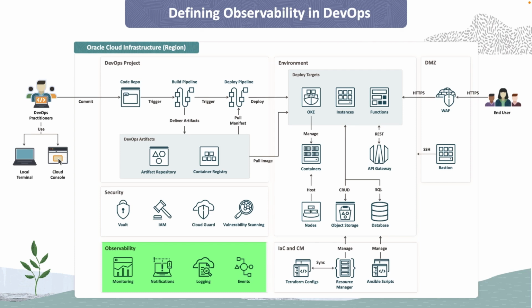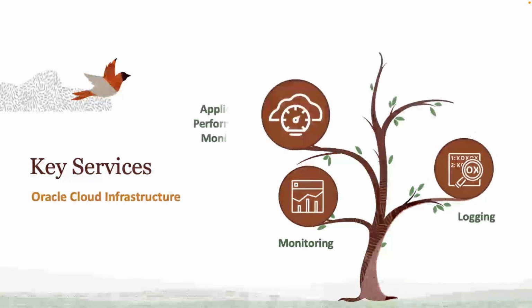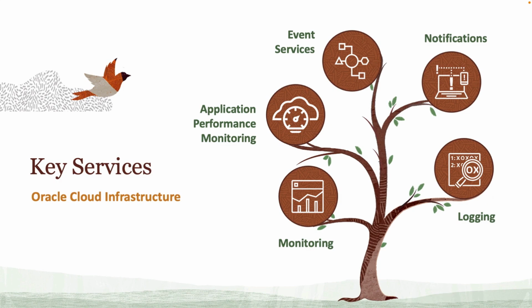And that tells us observability is a core platform for DevOps that enables CI/CD, continuous integration and continuous deployment, capturing continuous feedback with testing, monitoring, and continuous operations. Let's look into some of the key services that are related to observability.